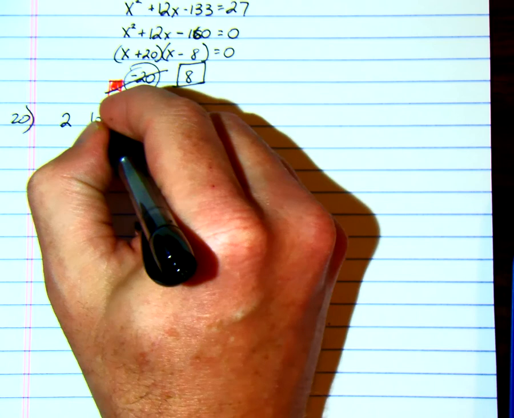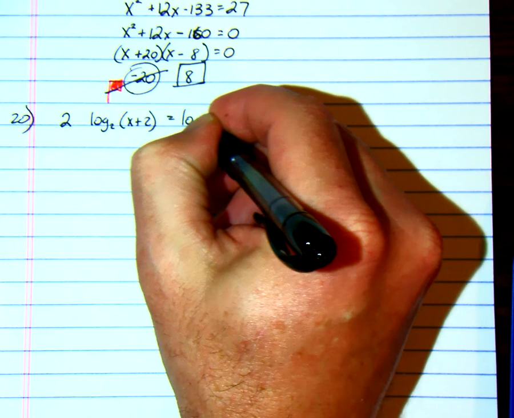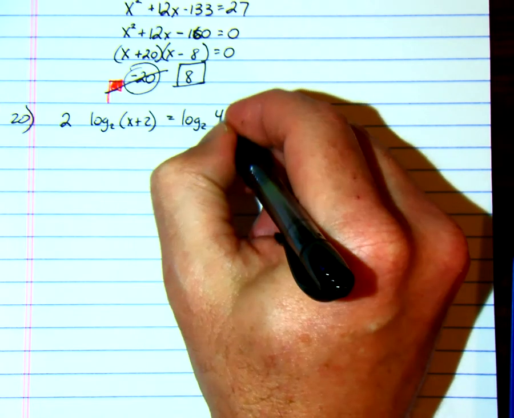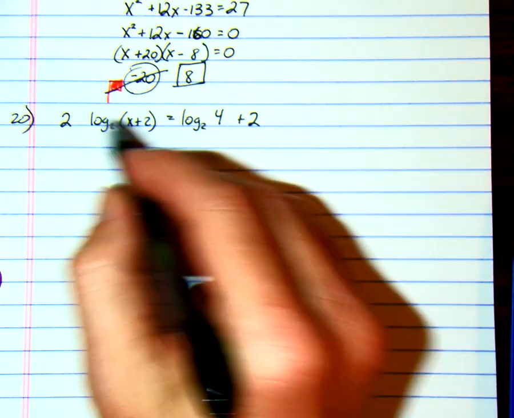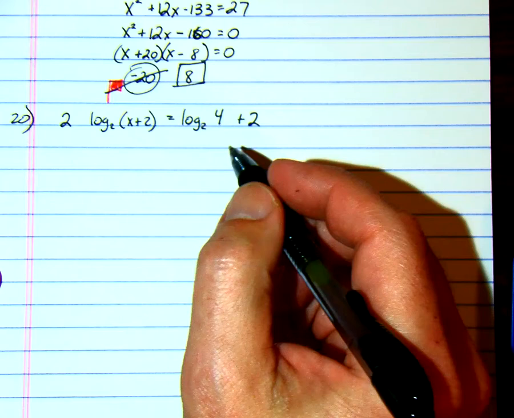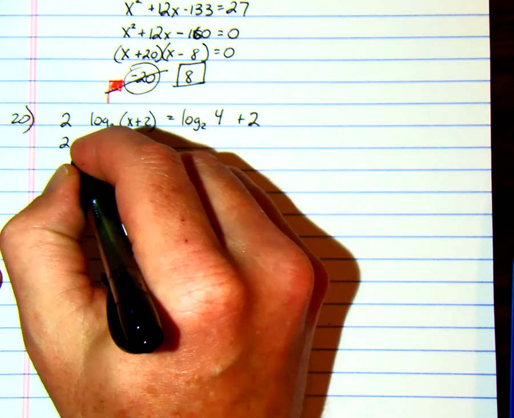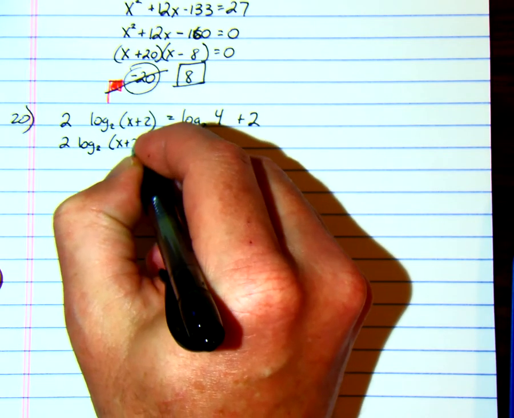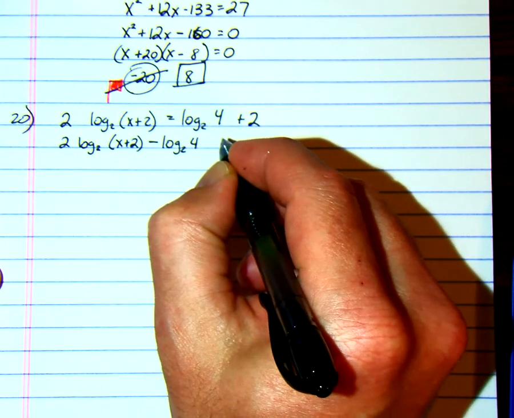Log base 2 of x plus 2 equals log base 2 of 4 plus 2. Wow. We got logarithms on both sides. Oh, what should we do with this? All right, so because I've got logarithms on both sides, I'm going to have to get them condensed. So to get them condensed, they need to be on the same side. I mean, there's actually multiple ways we can go about doing this, but we're just going to try to condense it. So we're going to write this. We're going to add that extra step. We're going to subtract the log base 2 of 4 over. Wrong. We're going to start again.